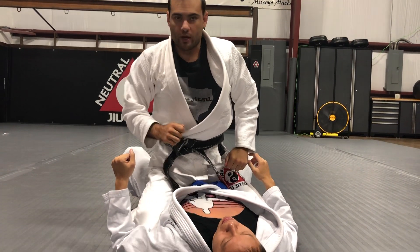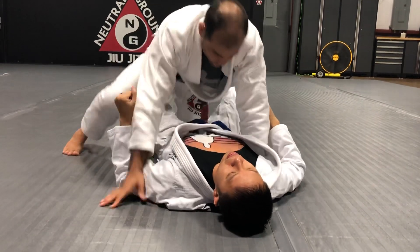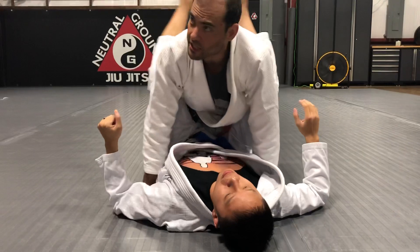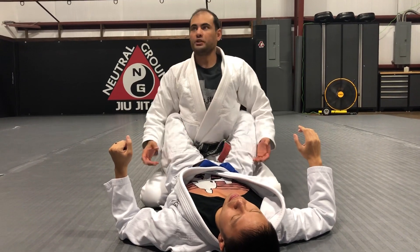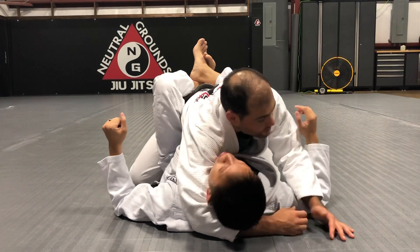You can get this from another place — guard. Is it dangerous to go for this submission in someone's guard? Yes, because they can armbar me, but if there's 10 seconds left and you're down by 10 points, I have one shot and I can't open his guard, this is a good one. It's very risky though.